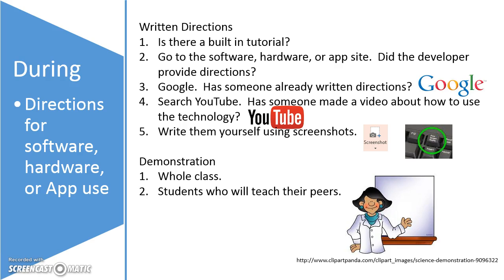You may also want to demonstrate the software, and you can make a decision as to whether you're going to do a whole class demonstration and they're going to watch you, or you might want to teach certain students in your class to be experts in that piece of software, and then they go back and they teach their peers.